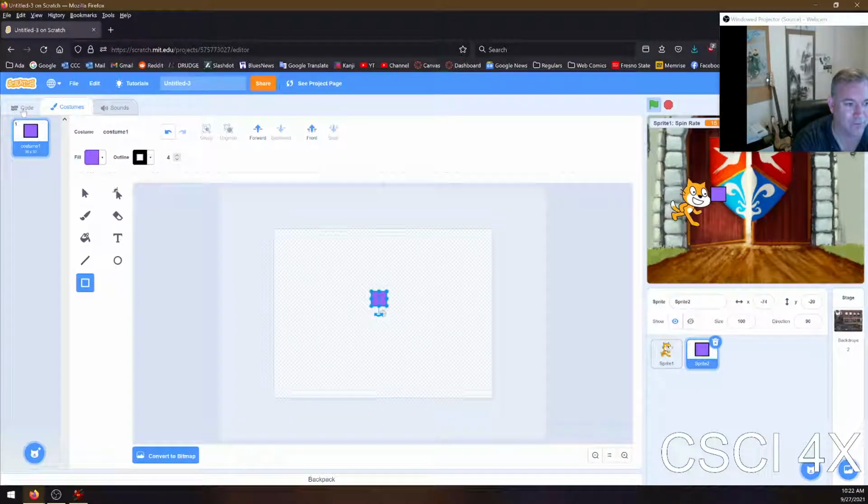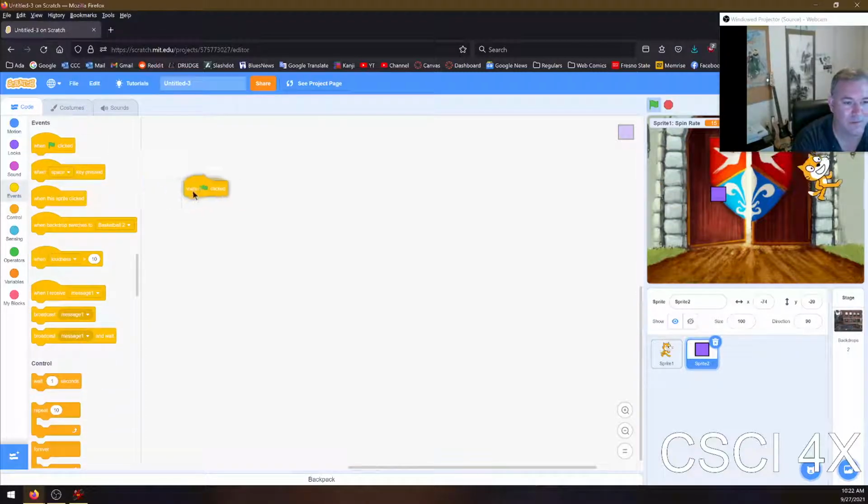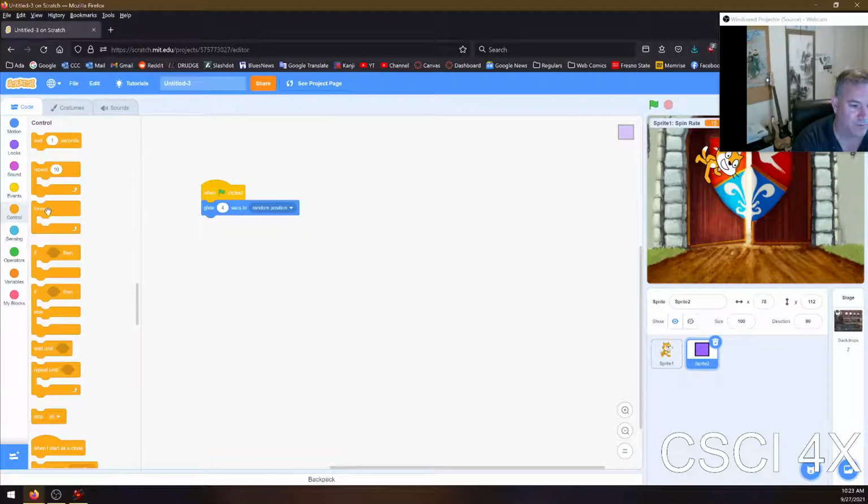Then all you have to do for its code is say event when clicked, motion, glide to a random position, and you can adjust how long it takes so it's not quite as fast. And it will do that once, so we have to put this into a forever loop.